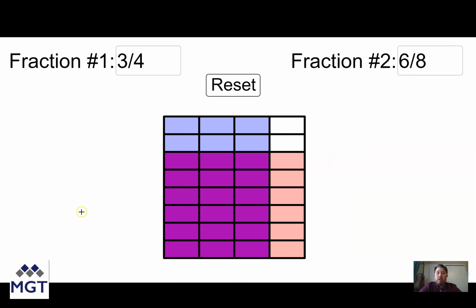So what I really like about this is that since the two models are joined, it doesn't actually have the product written out. So then you could talk about how we've got 8 rows and we've got 4 columns, right? So that's a total of 32 as the denominator. And then you can, of course, count up how many pieces you have here. It looks like we've got 6 by 3. And of course, that is 18. And then you can go on, of course, to reduce that fraction and things if that's what the standard calls for.